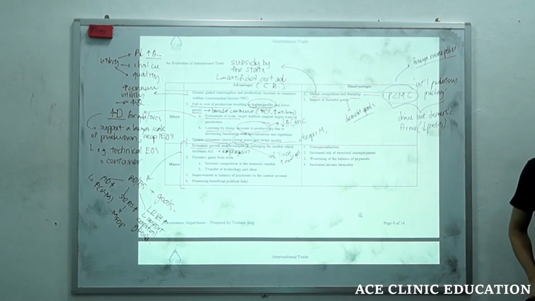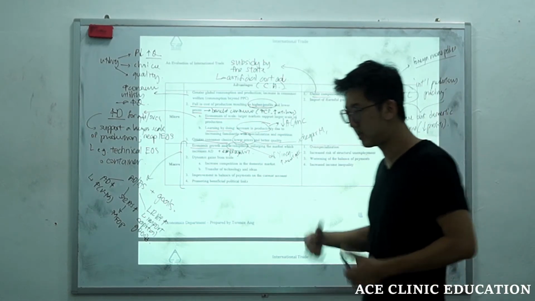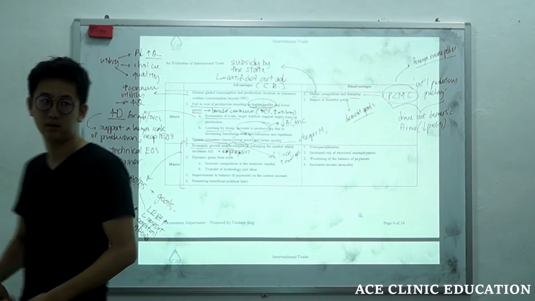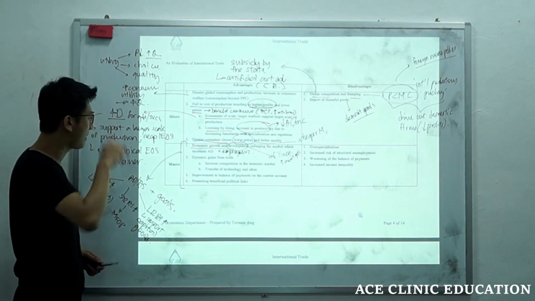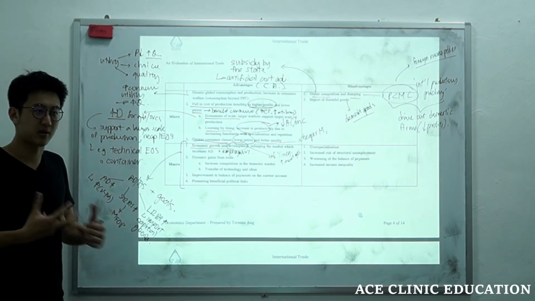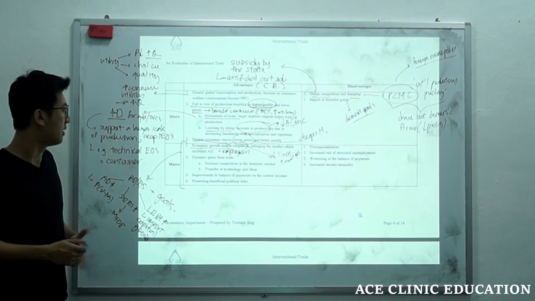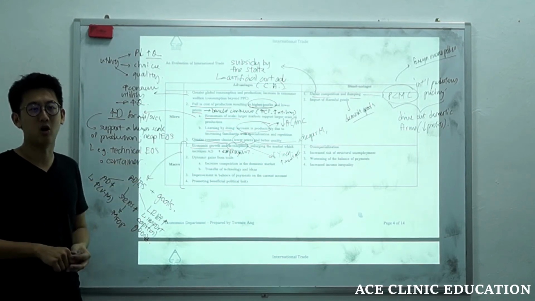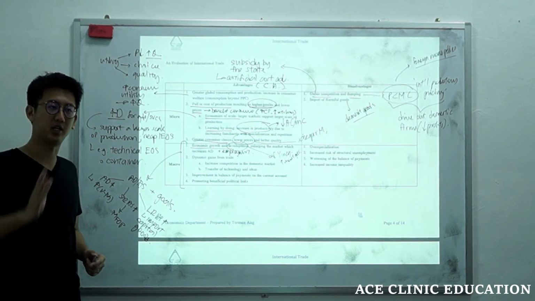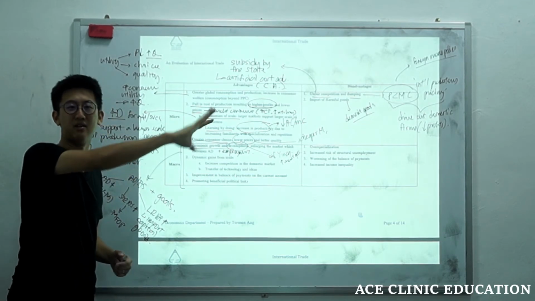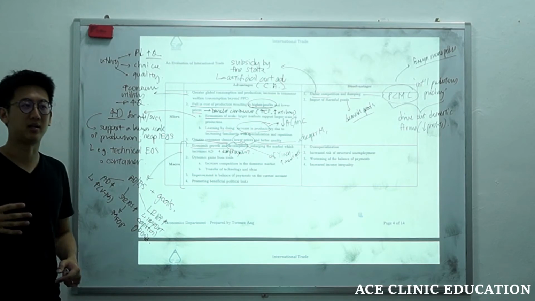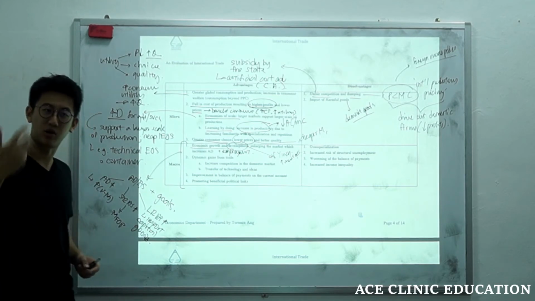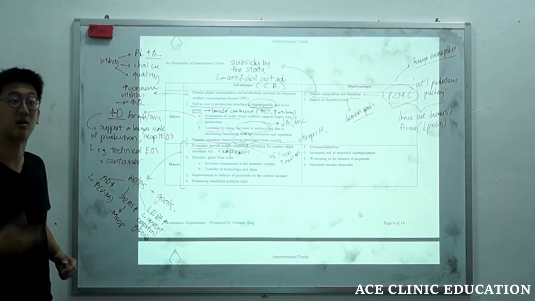Okay? Number two, dynamic gains from trade. Dynamic means ongoing, not static. It means changing. So dynamic gains from trade means the gains from trade that come on an ongoing basis. In a way, you can think of things like growth and all that as being a bit static. It's like, when you open up free trade, the demand will rise, and then that's kind of it. Dynamic gains from trade is, as we trade, even if we just keep trading the same amount, there are gains that come out from it.